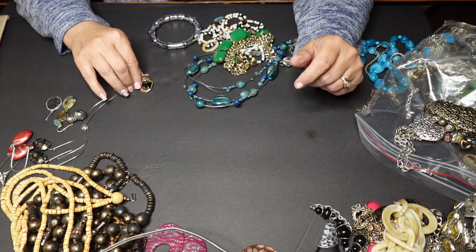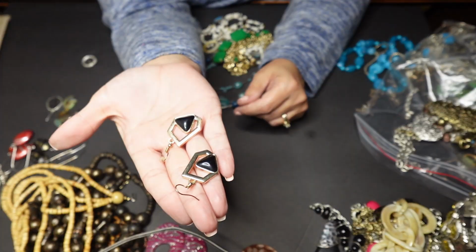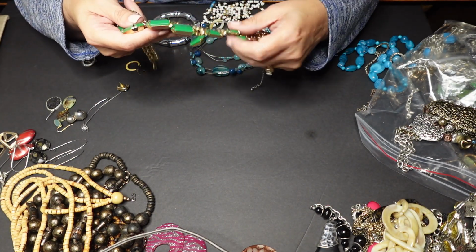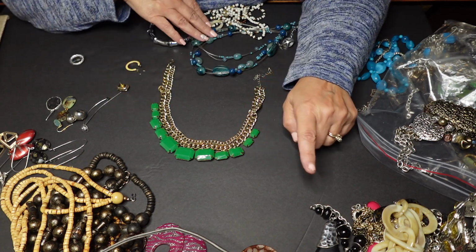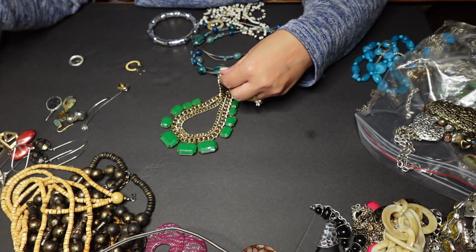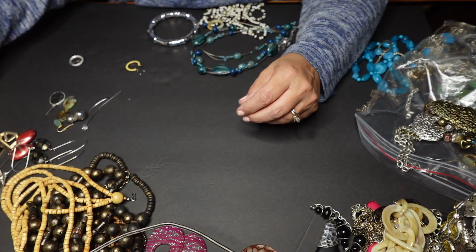Lots of single earrings coming through. Oh, here's a doubles. Here's a pair of earrings. Gold tone with black acrylic, pierced earrings. Put those in the yes pile. I love earrings. Earrings are my favorite thing to sell, so it's hard for me to pass them up. So this, I already see there's a lot of damage here, and with it being plastic, it's really not worth the repair. So I thought I saw, yeah, this earring goes with it as well. So we're going to put that in craft.